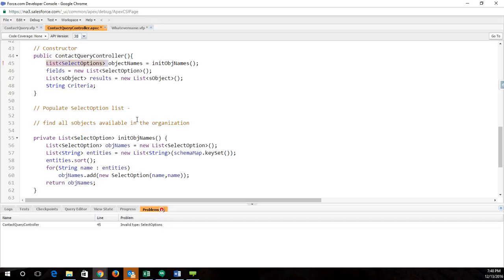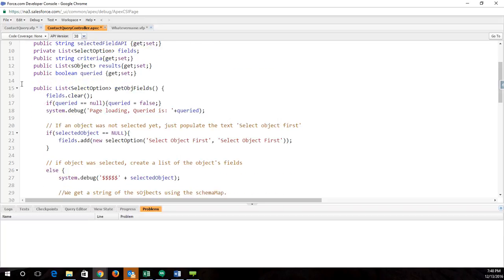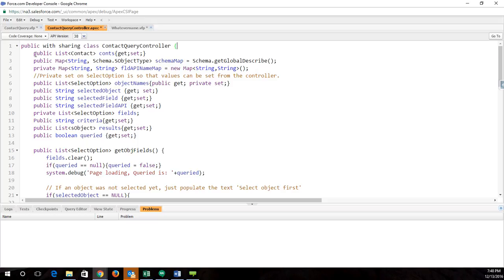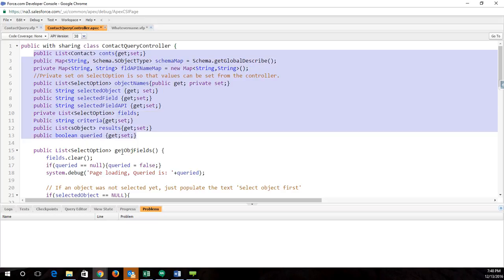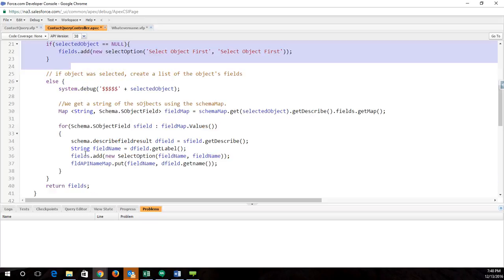But in this case, this list already has been defined up on the top here. And the reason that I defined it at the top of the class, or really inside the class itself and not inside any of its methods or its constructor, is because I want these variables to be available throughout the entire class. So basically, any one of my methods could use these variables.